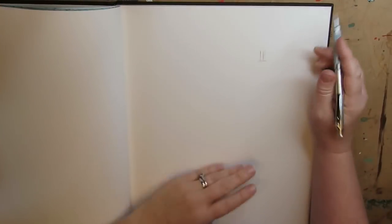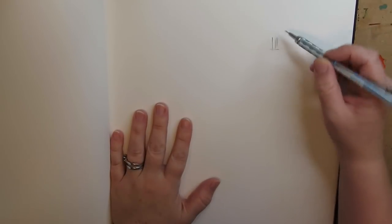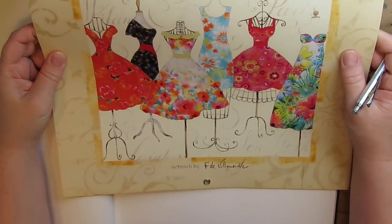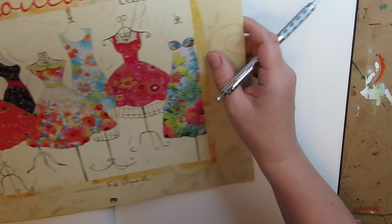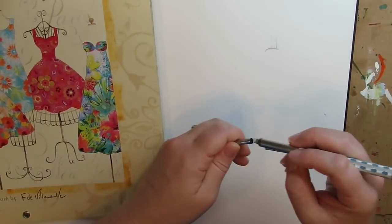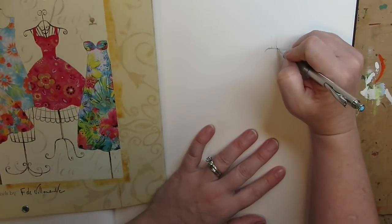I'm going to recreate this. I haven't even picked out my washi tape yet but that's okay. On the right side of my page I'm going to do like a dress form — I love drawing these. I'm not that great at them but I do. Let me move the camera over. It's so hard to get the lighting correct when you're in a studio and I rely on artificial lighting for everything. I'm working strictly from this calendar — I'd tell you where I got it but it's four years old.